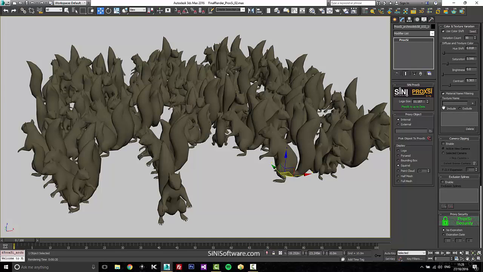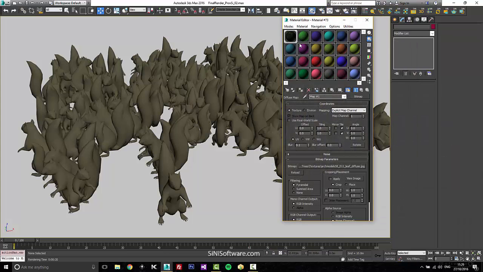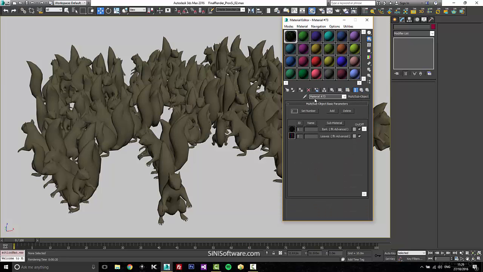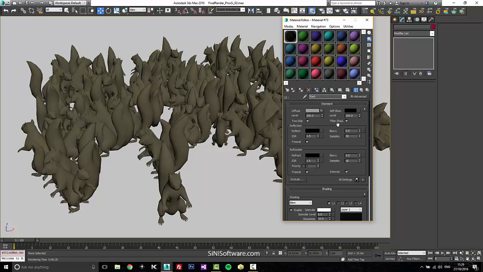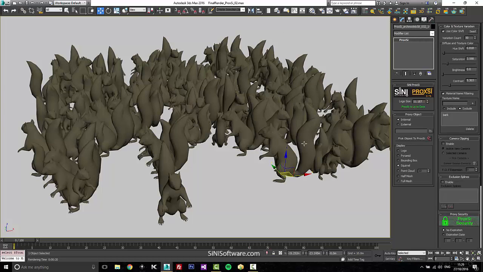We have a filtering, so if you wanted to say bark, and we add this, it's going to exclude any material called bark. Let's take a look at the materials. So we have a leaf material and a bark material. Your color correct would actually exclude that material in there, or you could switch this to just doing bark. And if you simply wanted to remove those, you have that as well.